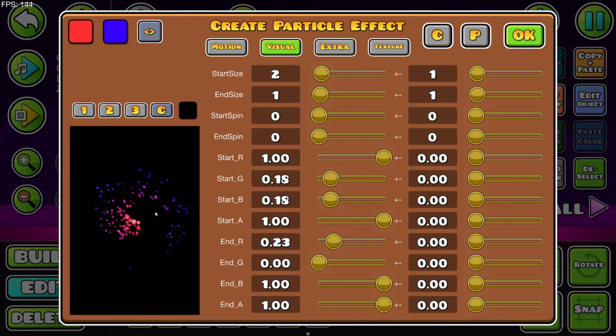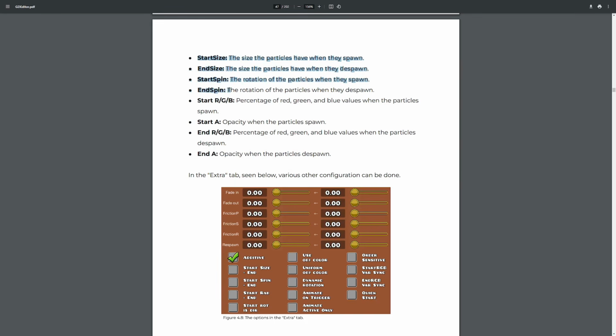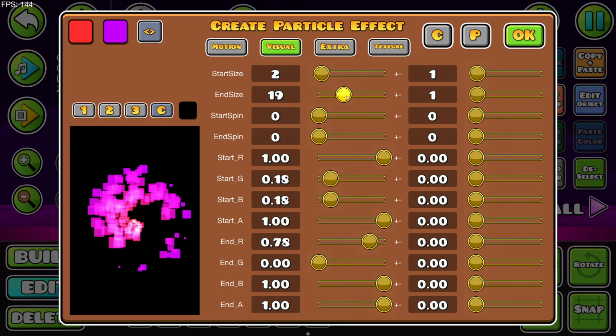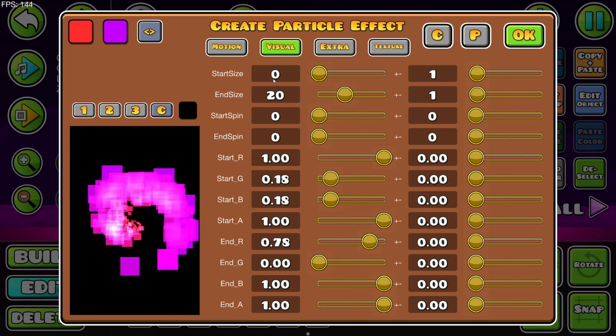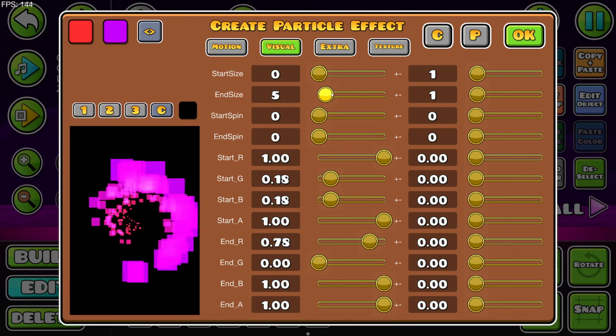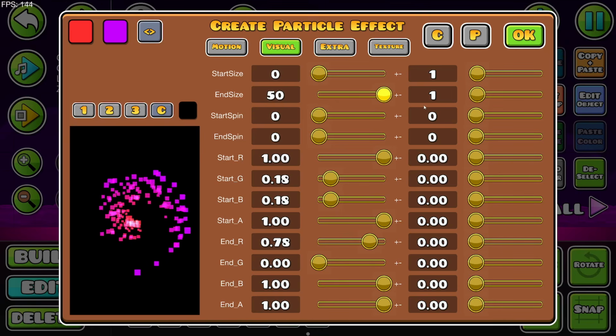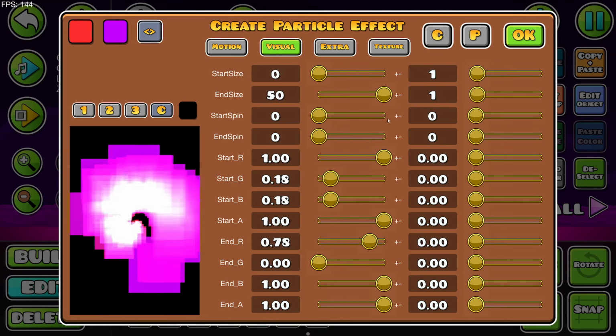Oh my god, it's beautiful! These are just start and end values for spinning and the actual size. Then we have start and end values for RGB and opacity. Just gonna skim over this because I have made a video with this system. You can change the size which they end at. Let me just make it smaller so you can see. So they start off small and they end a slightly bit bigger on number 5. We can make them huge by the end of it, which is kind of goofy looking.